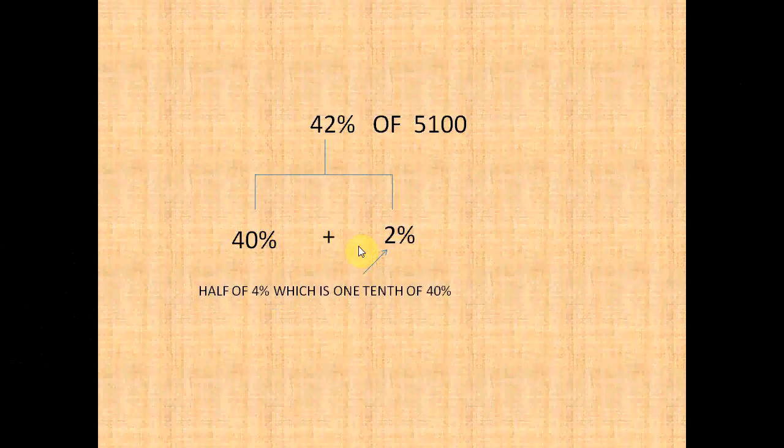So what I'll do is I'll calculate 40%, 1/10 of which is going to give me 4%, half of which is going to give me 2%. So I really need not calculate 2% properly over here. Otherwise, if you're not getting this method, do not worry, because 2% is anyways easily observable as 51, double of 51, that is 102.